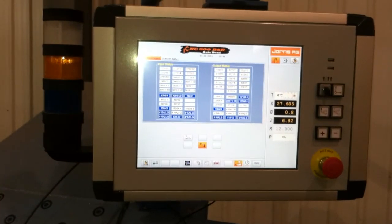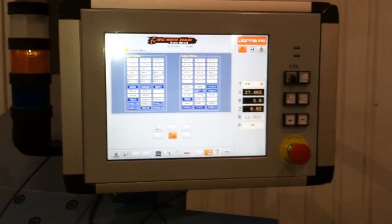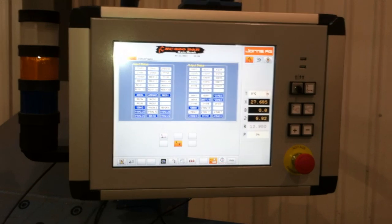So this is why I think we have a problem with the outputs from the PLC to the modules, because the nodes are set correctly. I'm just not getting my outputs to the modules on the hydraulic tank.